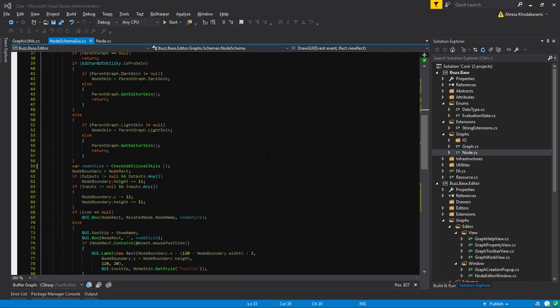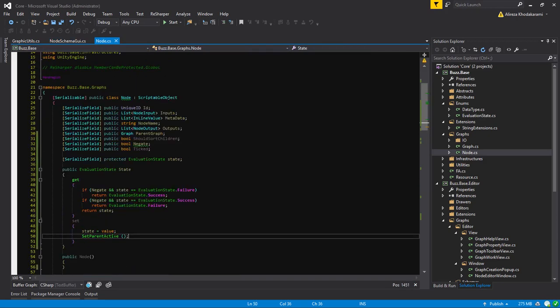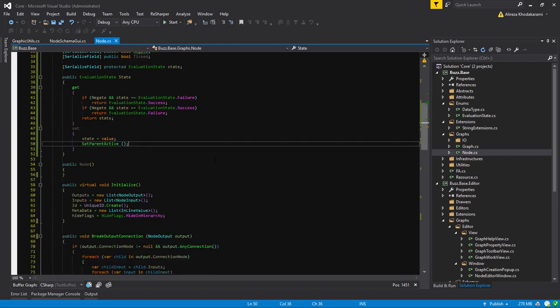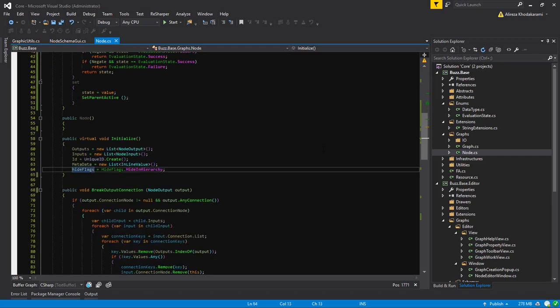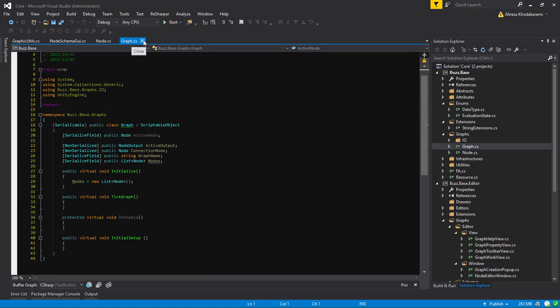And I found something here. Where's that? In the node itself. I'm hiding the flags. Let's comment this guy, and in the graph. Well, I don't have it in the graph. Good.